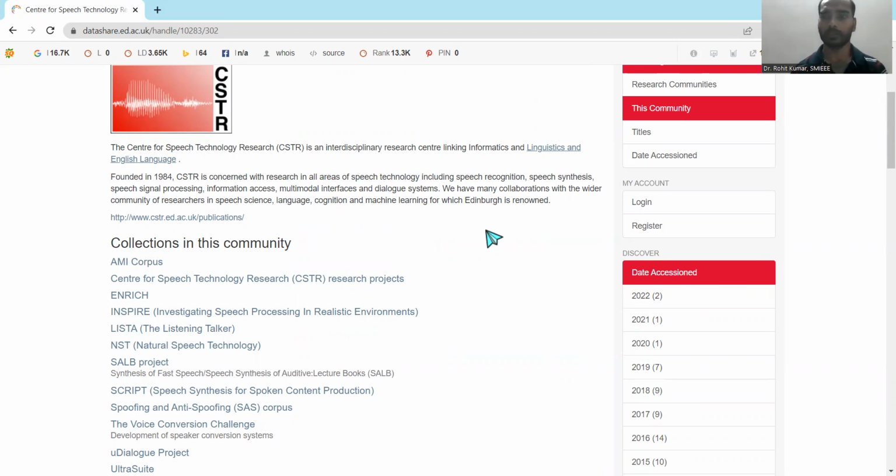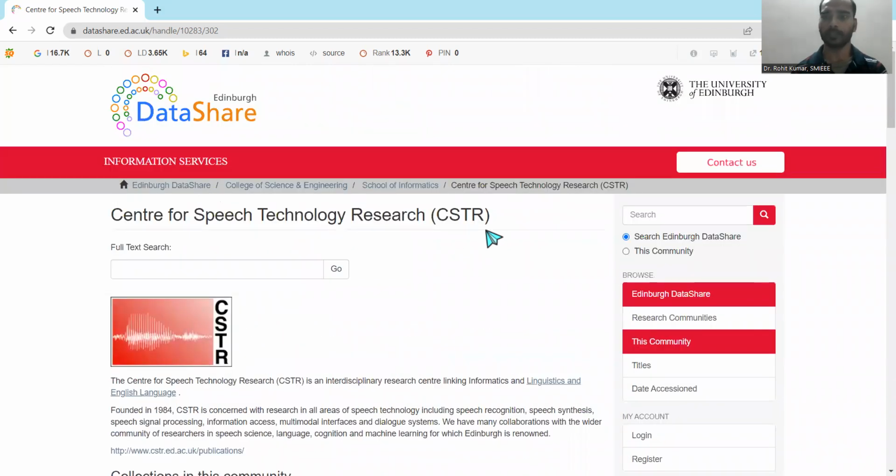But coming to the audio domain, the most important thing is how many different speakers there are, at what frequency they are speaking, and what the sampling rate is, etc. All these things you need to take into account. And when you are going for research with respect to this particular data set, again, the first thing that comes to mind is that this data set also has some sort of benchmarking with respect to different variants.